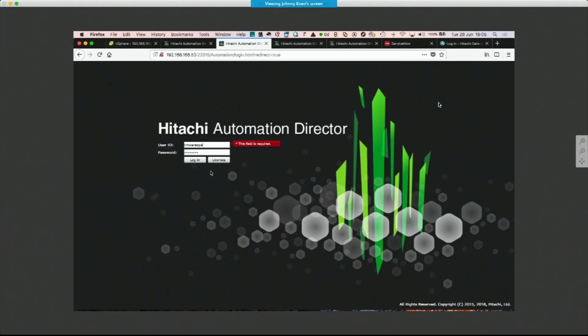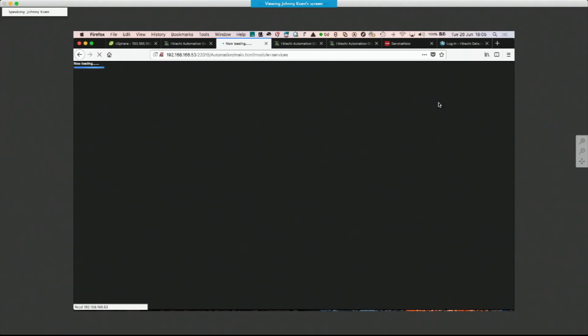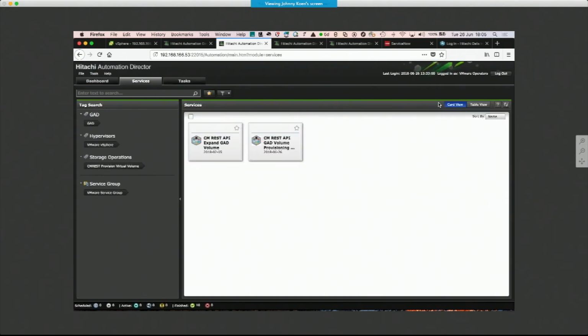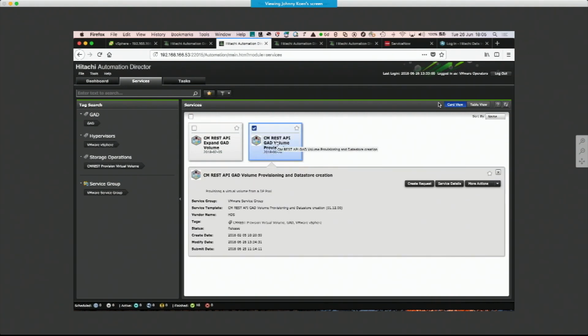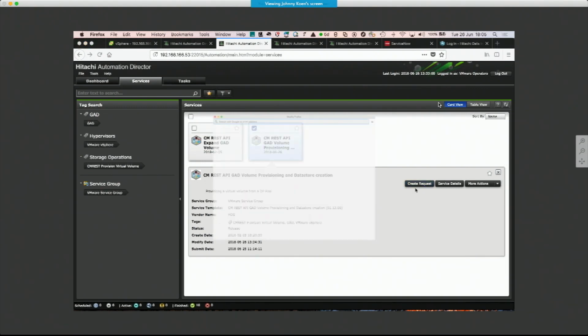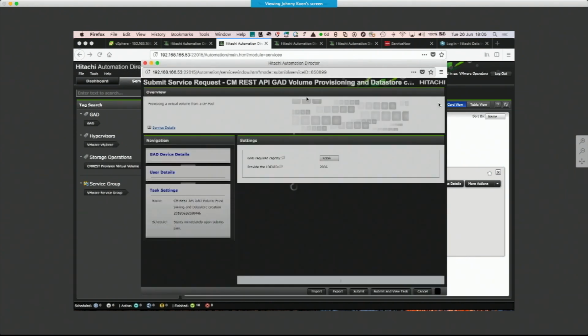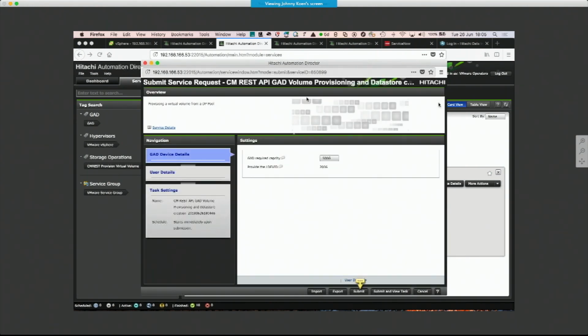So we'll log in as an operator user. Within the system we have users and groups, and for the users we also have different permissions. And we can combine these users into specific infrastructure as well. So this user only has access to 2 service templates because it belongs to a specific service group, and he can go and execute this template. This will then provision a volume. So with a single click, he is able to provision a volume of capacity 500 gig, and this would be the LDEV ID.